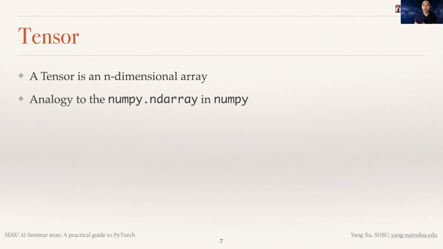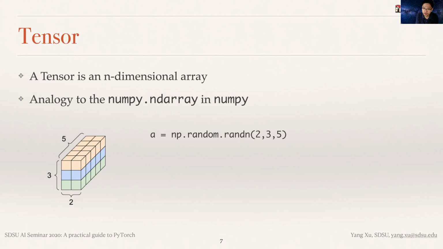If you have used numpy before, then it is quite similar. Judging from the appearance of a tensor, it's quite similar to the numpy.ndarray. Like if you define something that has 2 columns, 3 rows, and 5 layers depth-wise, you have a 2 by 3 by 5 numpy array. That's something you can do in numpy, and put a random number in each element. So this numpy statement initializes a 2 by 3 by 5 array with random numbers, and you can do the same thing in PyTorch.